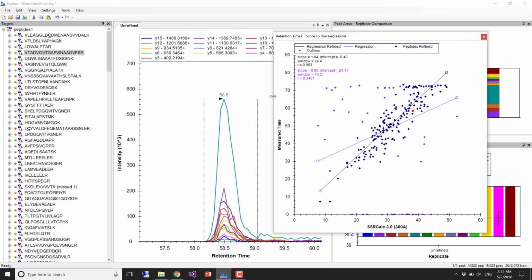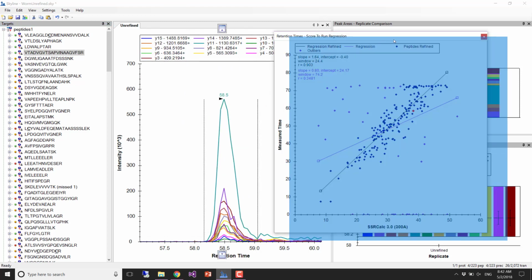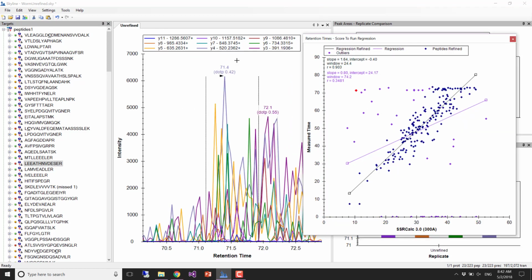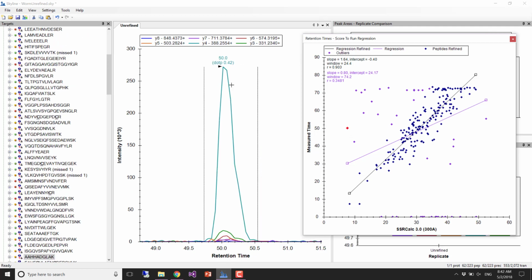So you can click on one of these big outliers. And I'm going to move this over a little bit so that we can see the chromatograms. If I click on one of the outliers, I'm expecting it probably won't be very good. Yeah, so that's like, I don't believe that either. And you can click on, no, there's one. It's got a really bad dot product. Okay, so do people see this? This looks like a peptide, right? It's some kind of peptide. What has it got coelution on?